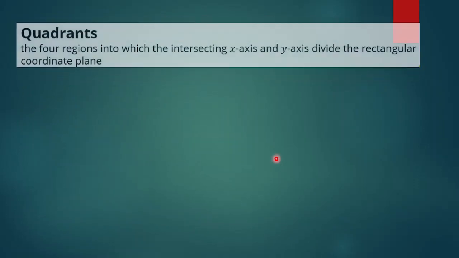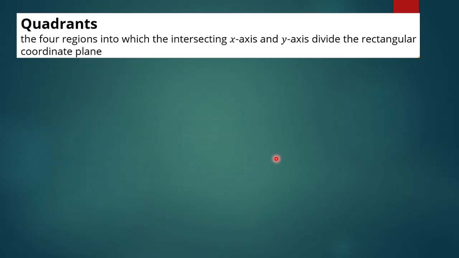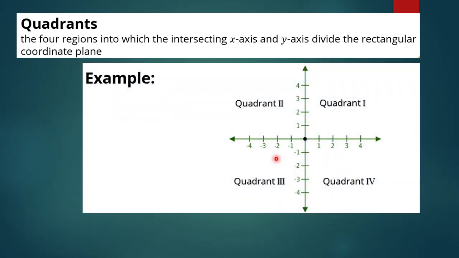Next, let's proceed with the quadrants. Anong tawag natin sa quadrant? As what you can see, sa ating number line or sa ating rectangular coordinate plane, it divides our plane into 4 regions, right? For example, we have a Cartesian plane here, or rectangular coordinate plane. Same lang yun ha, students. Another term for rectangular coordinate plane is Cartesian plane. Now, sa Cartesian plane natin, yung space is divided into 4 regions. Okay? Yung sa upper right side is quadrant 1, upper left side is quadrant 2, lower left side is quadrant 3, and lower right side is what you call quadrant 4. Okay? Just take note of that parts because later on we will use that sa ating application.